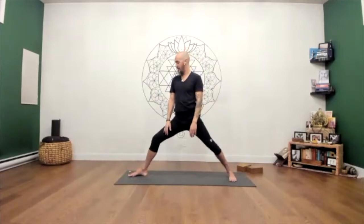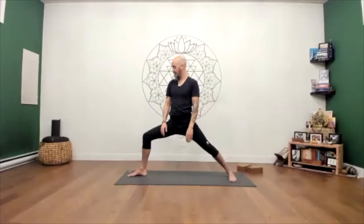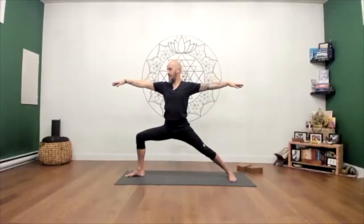Right toes in, left toes out. Same process. Lunge into left leg, keep the left hip lifted, the right foot wrapped, spine upright. Add the arms when you're ready. There you go. Outer edge, right foot connected. Exhale deep into that left leg. And we're going to go back and forth with the breath. As you inhale, straighten the left leg, reach the arms up, switch the feet.